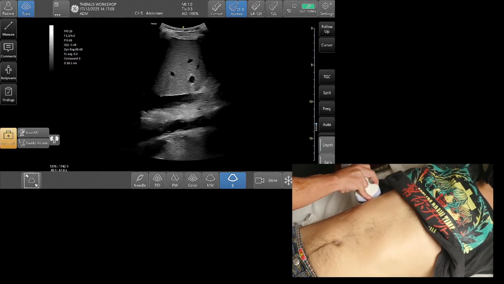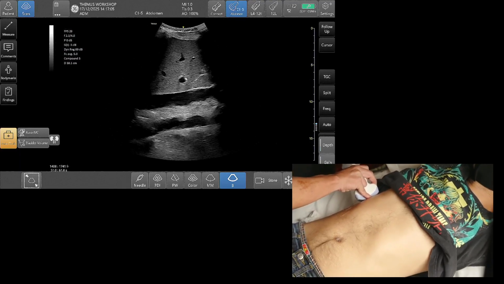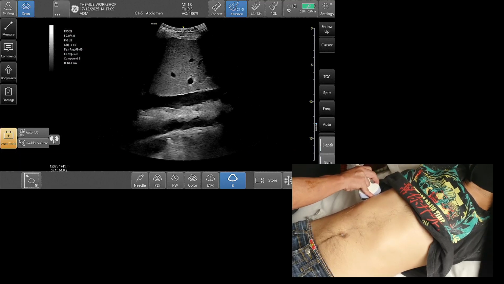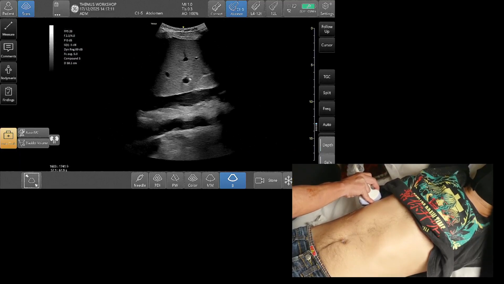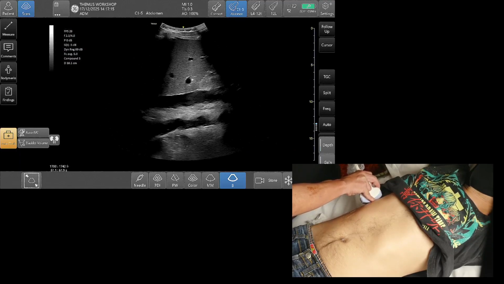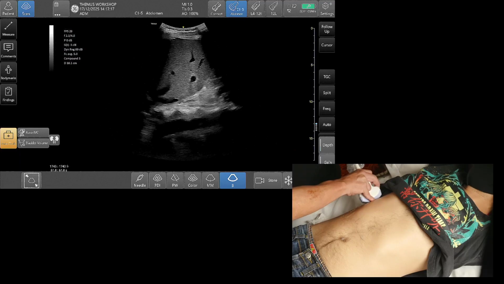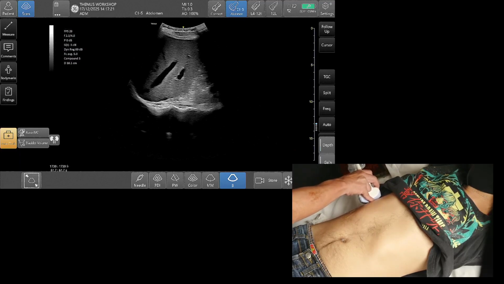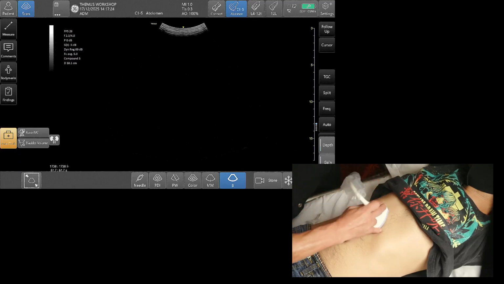Over here, as you can see, it will be nicely to see the IVC, but also the other side, abdominal aorta. That will be quite easier to spot. You cannot see from anterior, but you can scan from the left side. For the rest part, hepatic, portal, and the renal vein, it will be easier to scan on flank side.